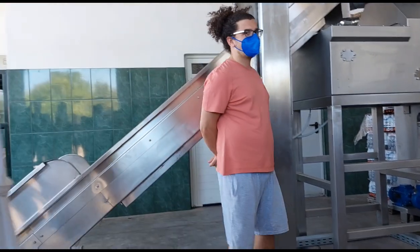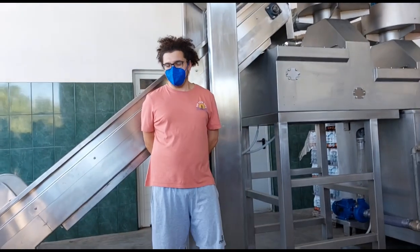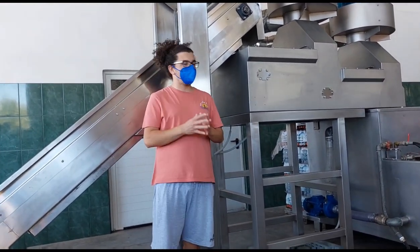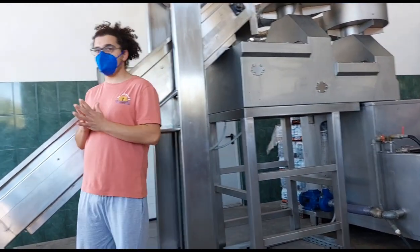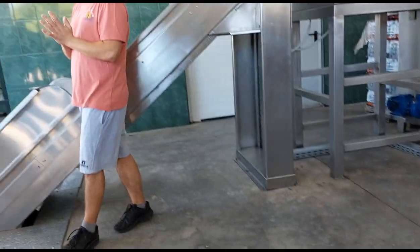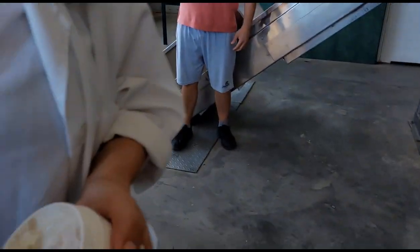Good morning, everyone. Welcome to our olive oil factory. My name is Estikis and I will be your guide for today. The factory right now is not operating because it is off season, but I will try to explain in a very simple way the procedure of olive oil production. The procedure starts over here in this big basket. Here we empty the sacks with the olives.